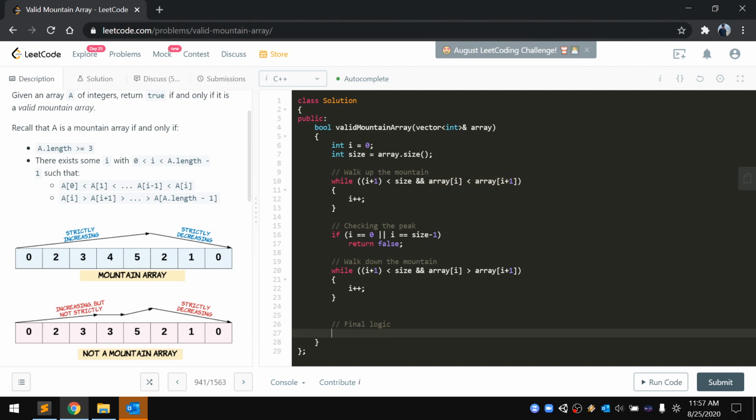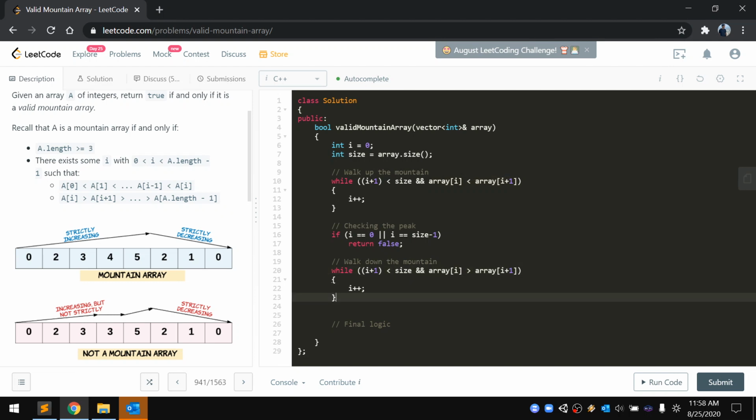Now, you might be like, how can we just jump from i equaling the size of the array minus 1 to true? Well, we accounted for the parameters of the mountain array with this and this. So the i would have only gone up if it was a mountain array while going up, and if it was a mountain array going down.